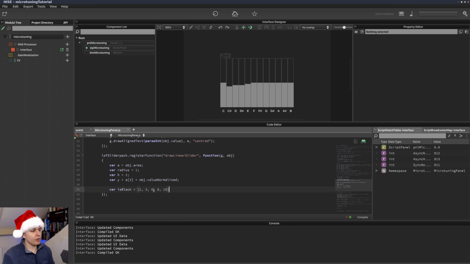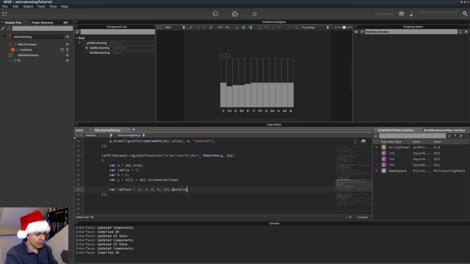And these correspond to the keys that are black, starting from C being 0. So C is 0, so 1, C sharp, that's a black key, so we put 1 here. D, that's 2, that's a white key, so we don't put anything. D sharp, that's going to be 3, and that's a black key, so we put that here, and so on, so we get all the black keys, so 5 numbers in here. So that's what those numbers refer to, they're the black keys, or the indexes of the black keys.